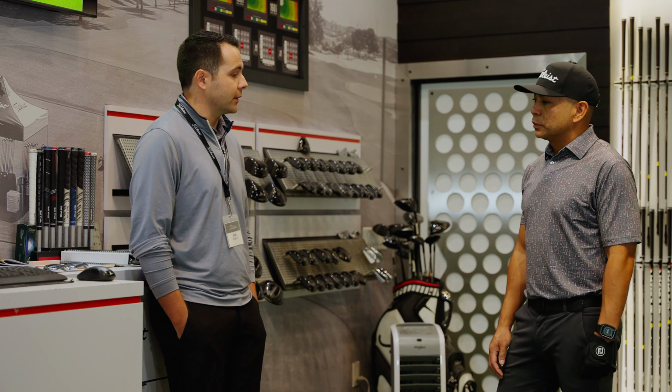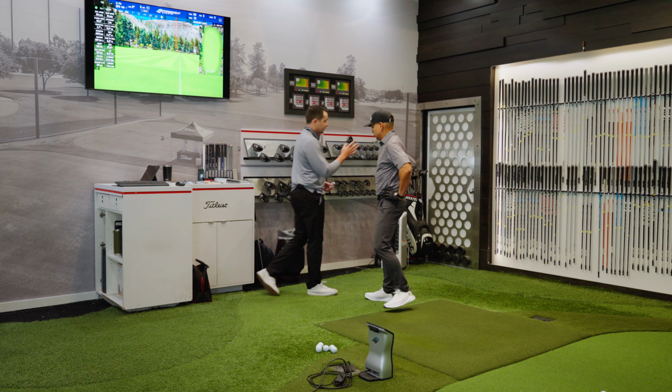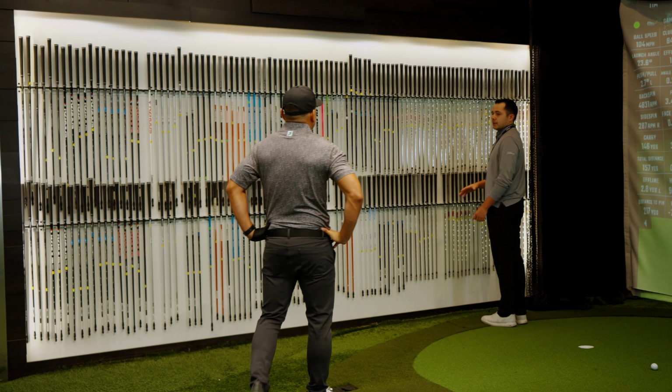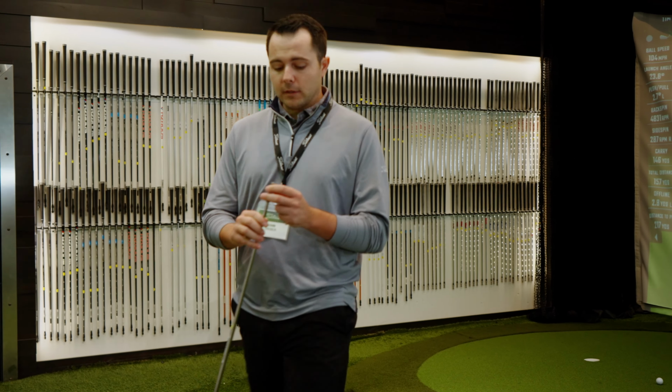So we're going to get right into it. We're going to hop in and start with the 150. I'm going to put you in a club or a shaft that's very similar to what you're playing right now in terms of weight and flex, just to have a starting point. I want to have something comfortable for you, because right now I just want you to feel the head and get an idea of which one you like more.